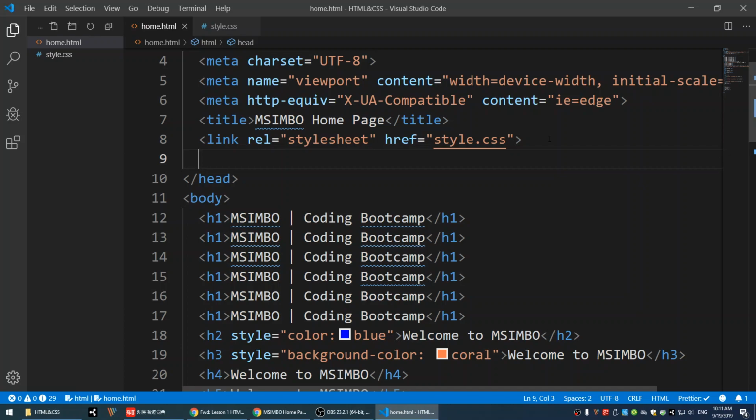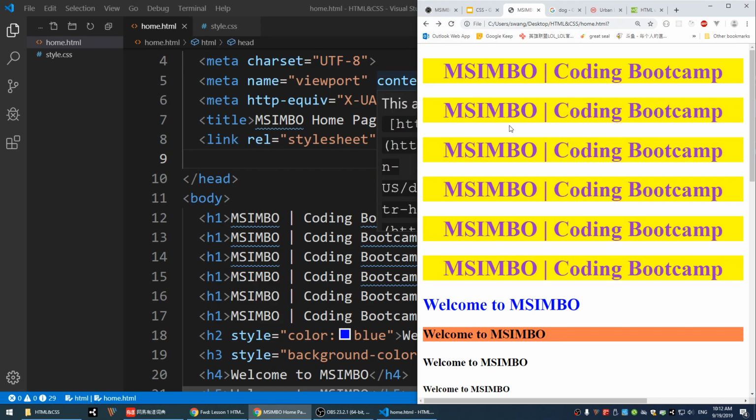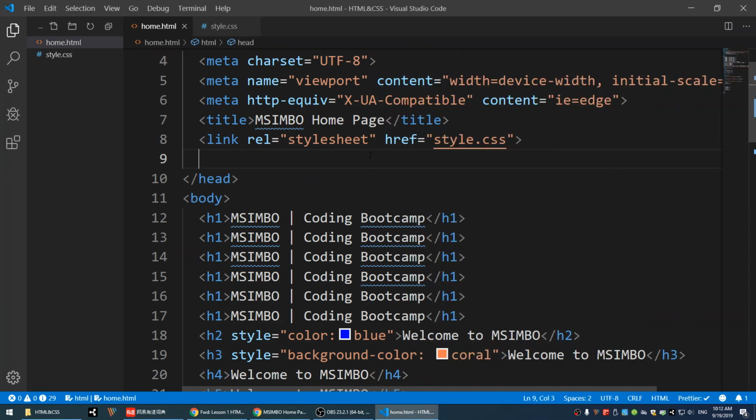And I believe the style is applied there. You can double check it. Go back to the page and refresh it. You see the style is applied again. So this is keeping our page clean, more readable. There are more benefits to that, we'll talk about that. There are three different styles, and the better one is the best one.